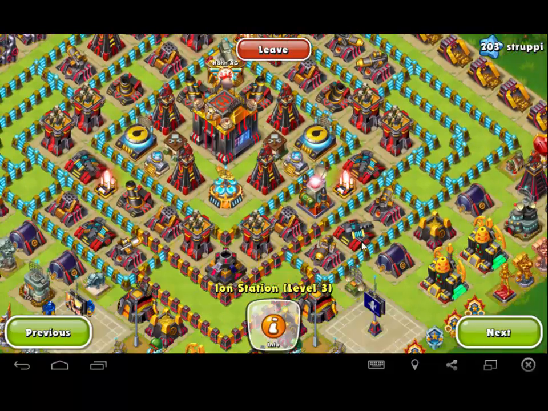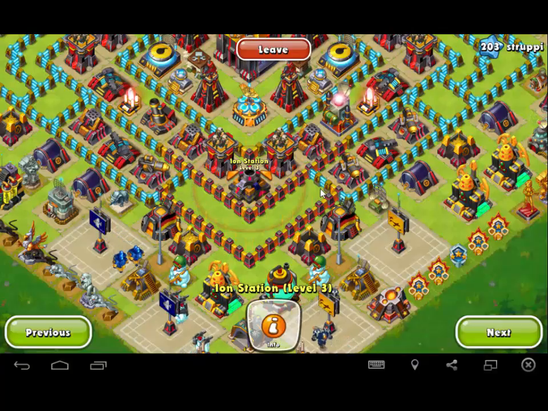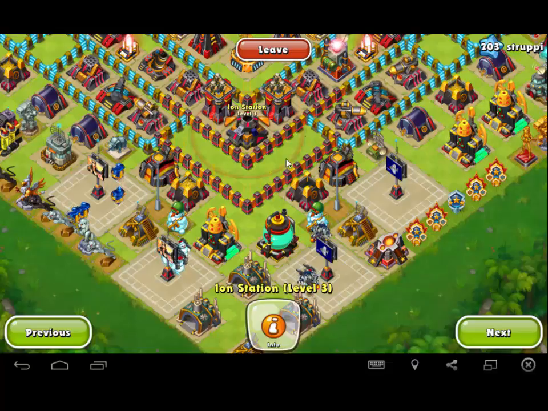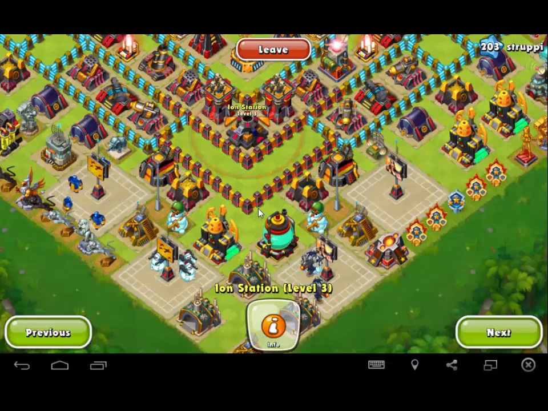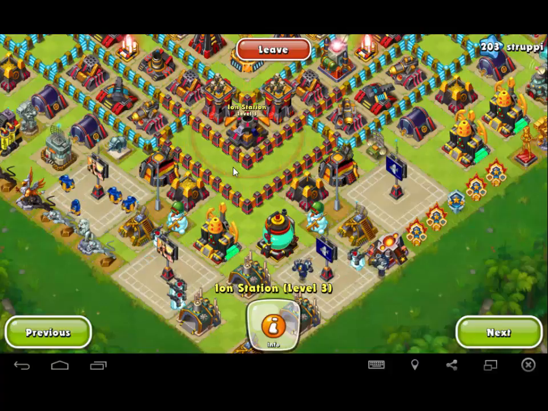Okay, and obviously you're going to want to try and deploy your troops to go after this ion station. Guarantee you everything around here is big bada boom, so if you got a sapper, drop it on the south side, it'll probably take it out, maybe 2. I don't like sappers, it's not part of my strategy, but some people like it, and more power to you. Okay, so more to follow.